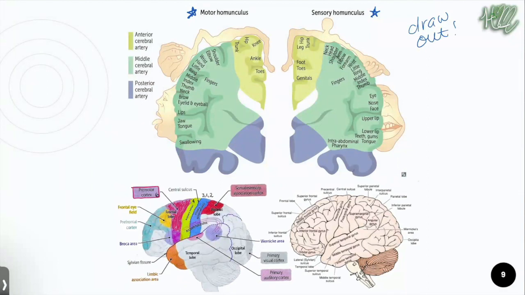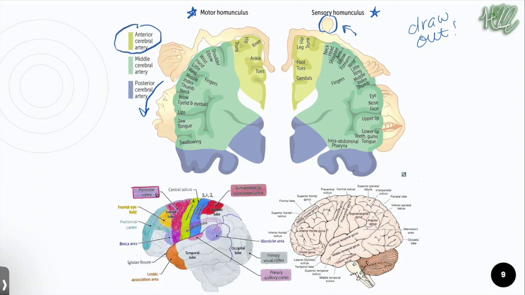And these are very similar, right? The only difference is we have a little bit of the neck and head that pops up a little bit higher here, and the neck and head pop up a little bit lower over here on the motor side. But otherwise, these are very, very similar, right? And we can say almost for sure that if we're talking about the toes or the feet or whatever, we're talking about the distribution of the anterior cerebral artery.